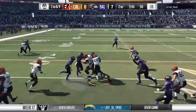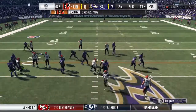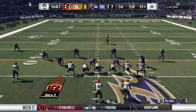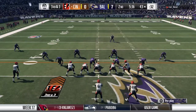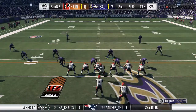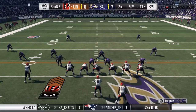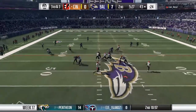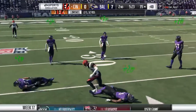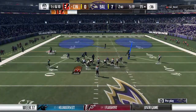Again, it's Mixon. And able to push his way forward here for a good little gain. Give him 6 yards on the carry. It's going to be 3rd and 3 now. And there's a run to be happy with. Good, solid yardage. He'll take that anytime you hand the ball to a back. He'll look to throw. He's got his man, Boyd. 8 yards there and a first down.